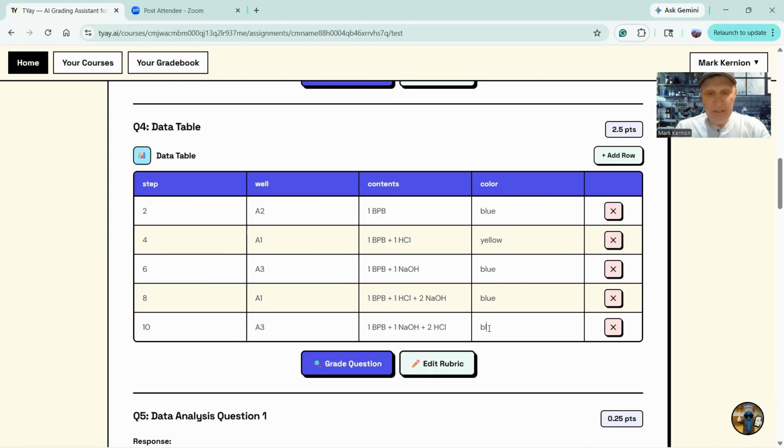But just so you can see what would happen if a wrong answer was supplied or if data was incorrect, I'm going to place blue in there for us to be able to take a look at what it is that gets returned when TA does its evaluation. So right now, TA is taking a look at this data table based on the rubric that was supplied, and it will be giving us a response and a score based on the information that was put into the data table.